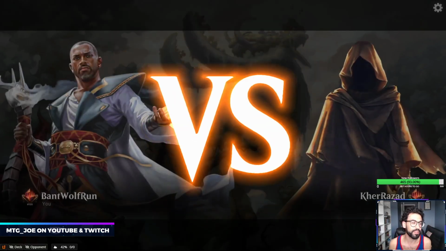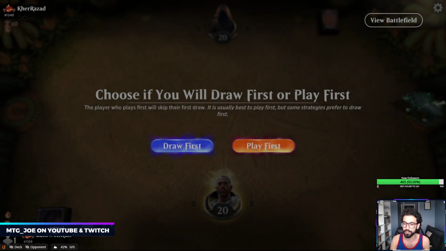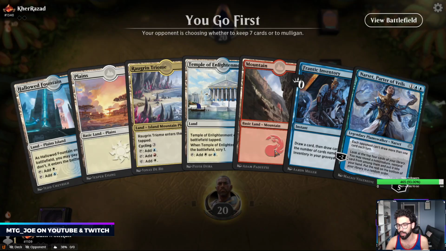I do like playing the Sultai decks with control, like Jeskai or Esper. They're generally pretty interesting because they have the bigger payoff effects.